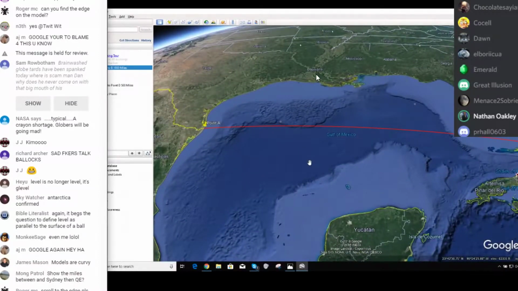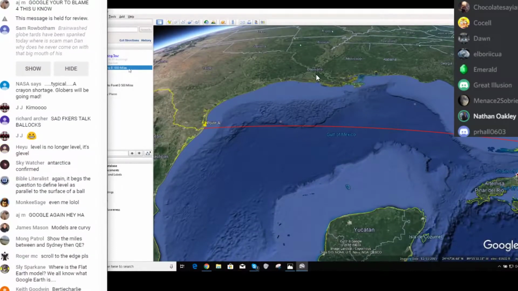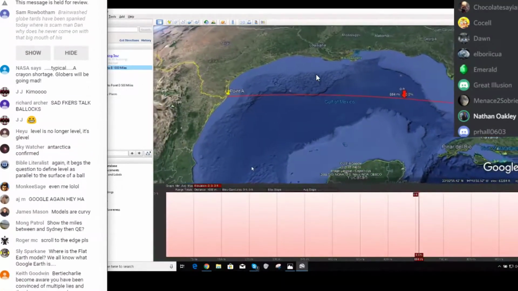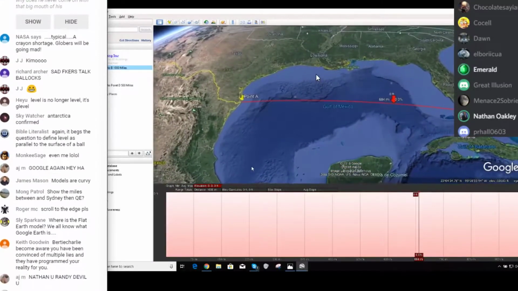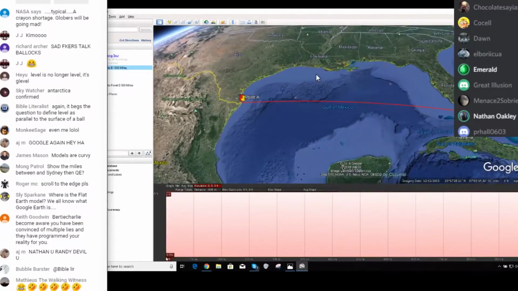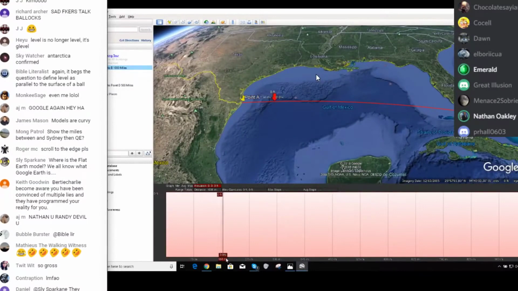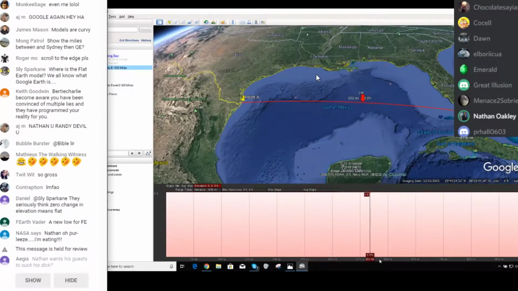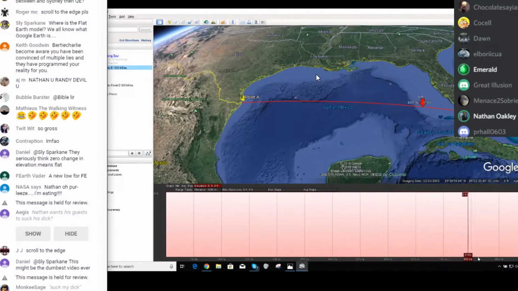This box that's about to be drawn up is not showing stuff going alongside parallel with the curve, is it? It is, depending on whether or not Google decided to source its elevation data. That's visually obvious. You are a moron. It's not going parallel with a curve, is it? Depends on if Google decided to source it. Excuse me, are we dealing with people who are blind? This is not curving.